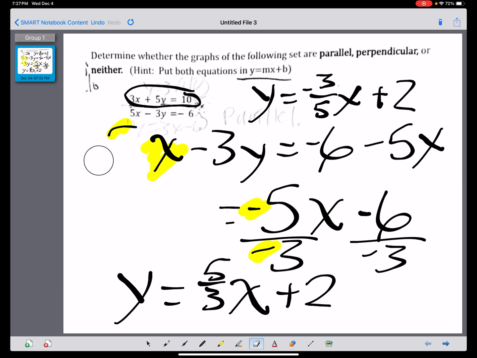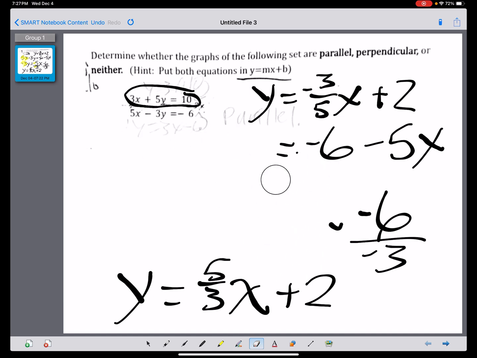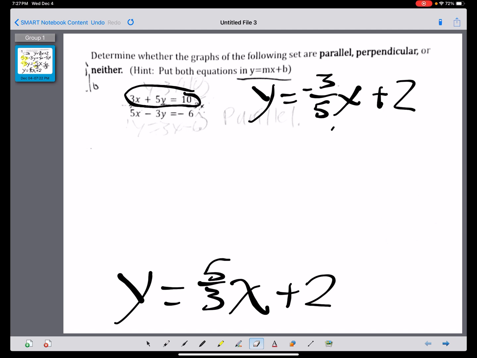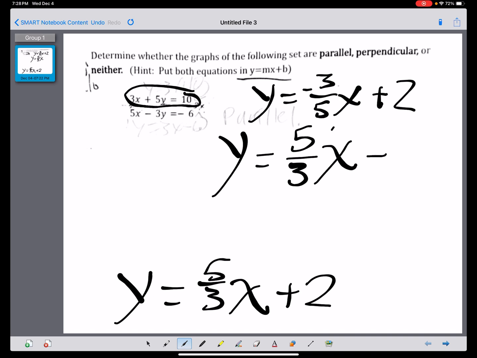All right, so let's make some space for our reordered equation, and then we can compare it to its counterpart. So we just got y equals 5/3 x plus 2. And so we want to inspect the slope of each equation. And indeed, we do have negative reciprocals. And I think I may have failed to mention that. I think I said reciprocal slope would indicate that the lines are perpendicular, but it is negative reciprocals.